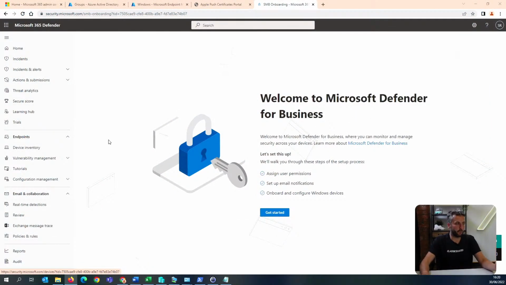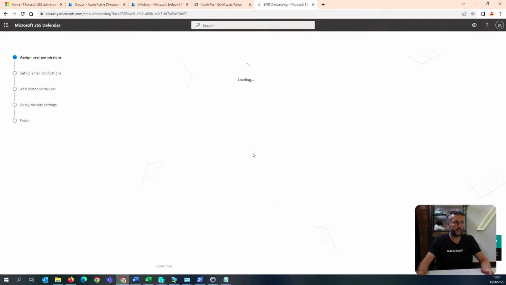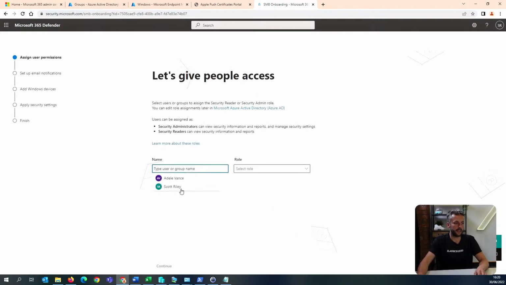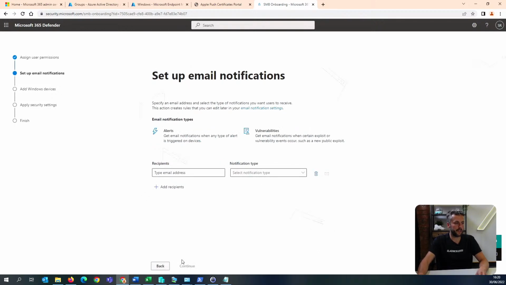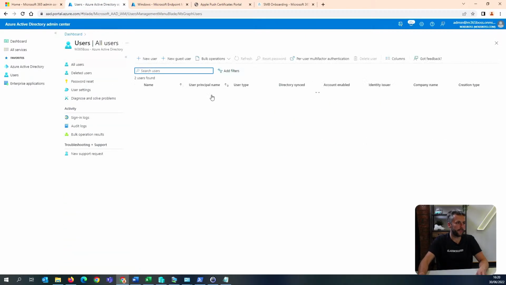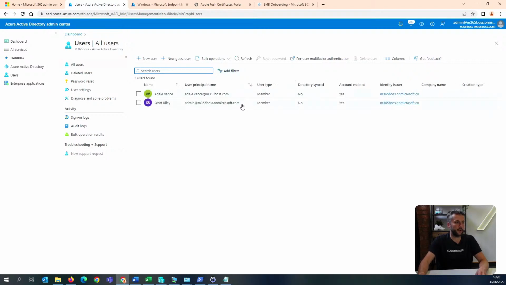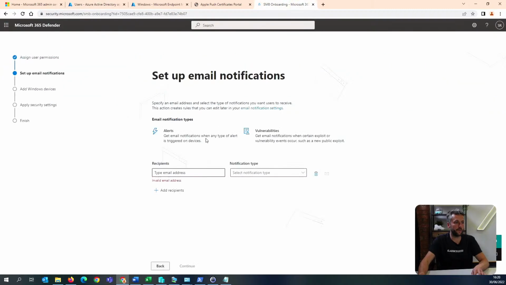So with this portal, once you log on and it's a brand new tenant, it constantly nags you to run through this wizard. So we're going to quickly run through this wizard. I'm just going to select our Scott, and he's going to be a security admin. So we're just going to quickly do all this. Just jump back here and grab an email address, because I can't remember the Microsoft one. Basically, it forces you to set up, and this allows you to synchronize Defender with InTune, so you can do all the lovely management and bits and pieces within there as well.